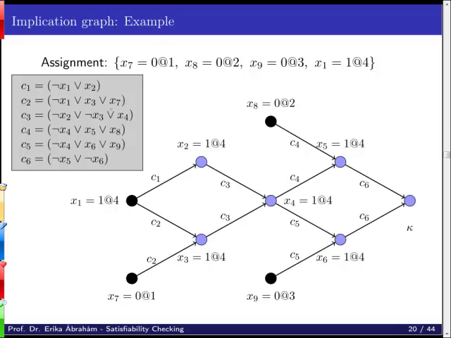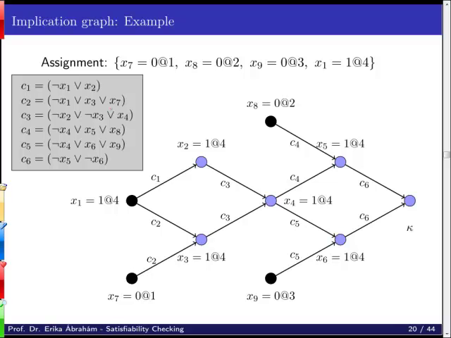That means I made here 4 decisions, and these 4 decisions together implied that my formula is unsatisfiable. So now what we did until now is first we talked about how to choose a variable and assign a sign to it. Then we looked at, to shorten what we have to look through, we can do implications, and we can only follow those solutions which do not contradict these implications. And as we see, sometimes nevertheless we do not succeed, so we end up in a conflict, and then we have to change something.